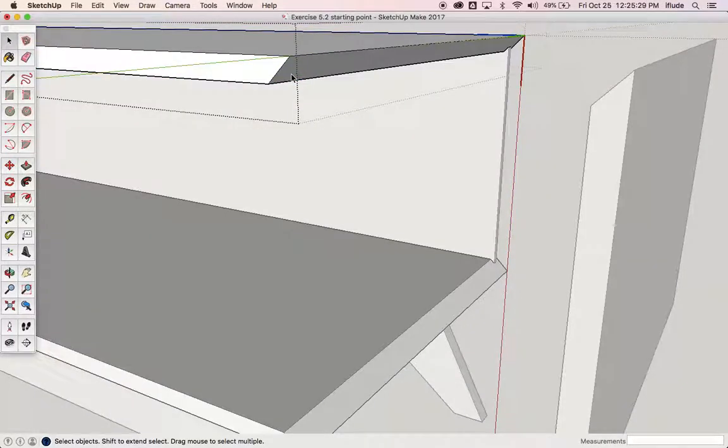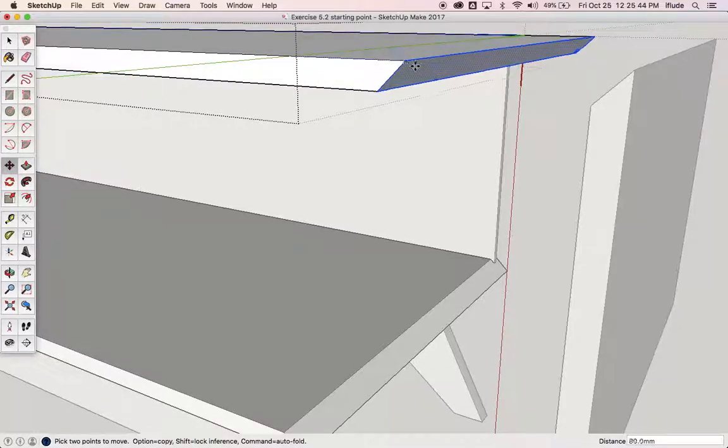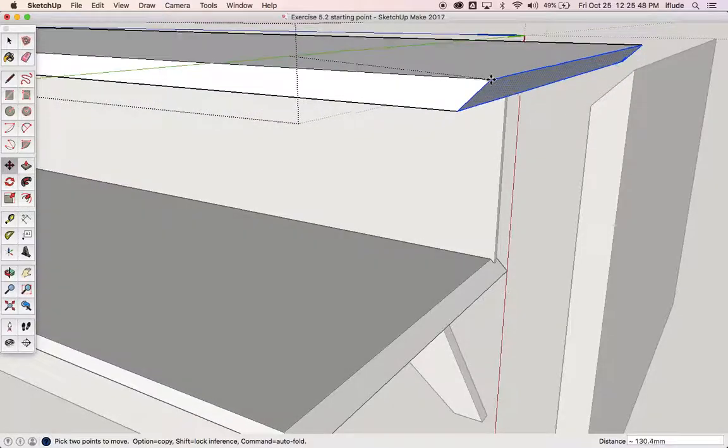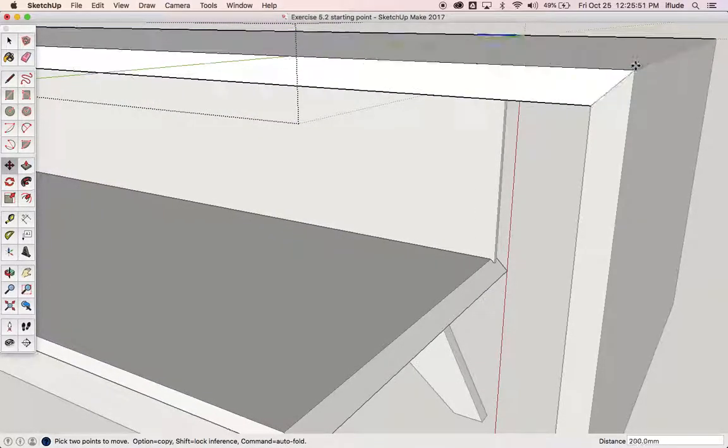So what I'm going to do is instead take the move tool, and I'm going to select just that surface and move this surface across to here, which means that the rest of the object extends to follow the surface that I'm moving, as you can see happening here. Now I don't need to worry too much about it being in the red axis, because what I'm going to do is snap that corner onto there, and because I moved the previous piece very accurately, by snapping onto there I now know that I've moved this one equally accurately.